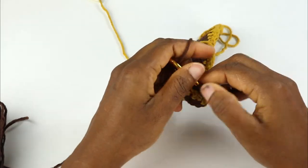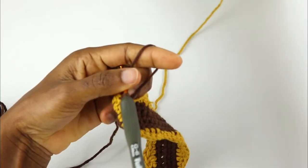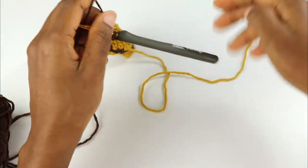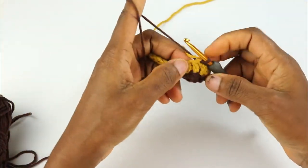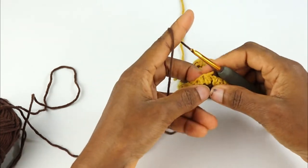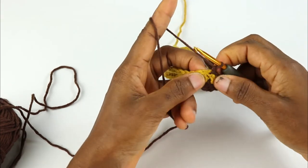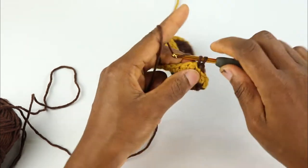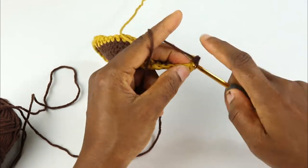So, round four is a repeat of round three. The only difference is we're going to be starting with a single crochet instead of double crochet. So we're going to start with our chain one and single crochet into the very first stitch, into the top of that chain two, three single crochets.